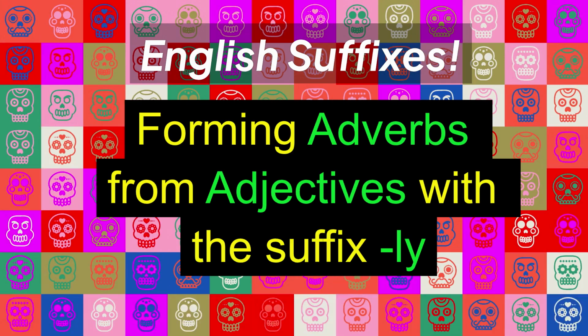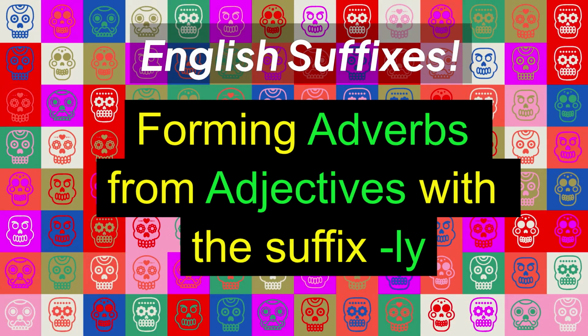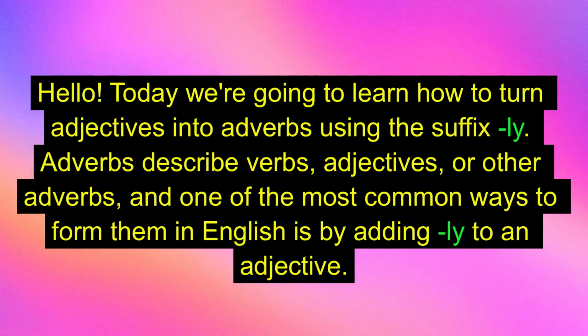Forming adverbs from adjectives with the suffix ly. Hello. Today we're going to learn how to turn adjectives into adverbs using the suffix ly. Adverbs describe verbs, adjectives, or other adverbs, and one of the most common ways to form them in English is by adding ly to an adjective.